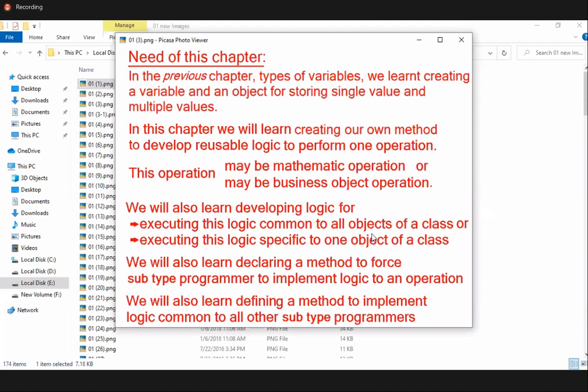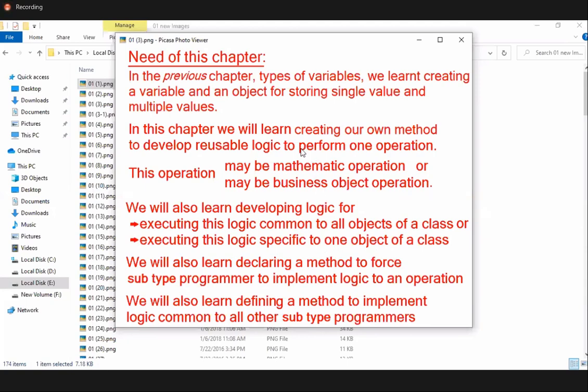Static method. If you want to execute method logic specific to one object by using one object, then I should create the method as non-static. Common to all objects static, individual to every object non-static. Executing logic common to all objects of a class, we must create a static method. Executing logic specific to one object of a class, we should develop that method as a non-static method.